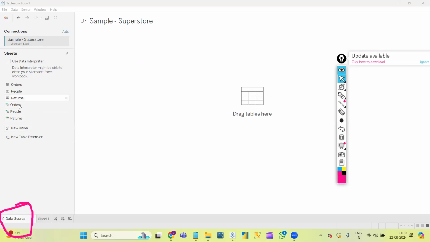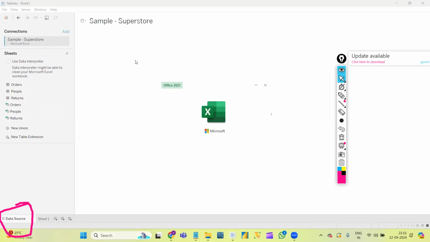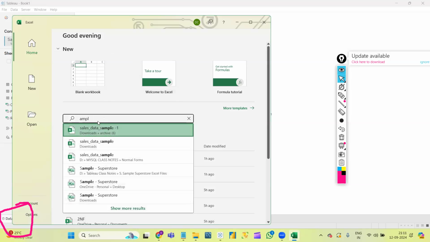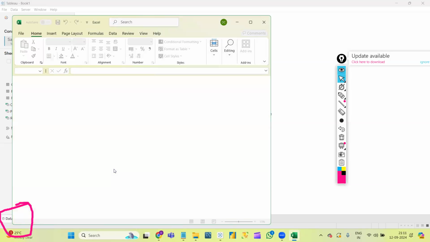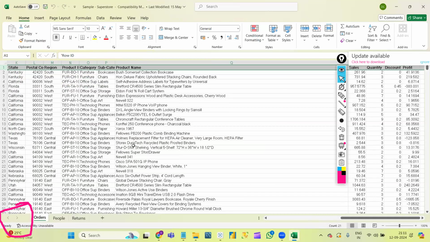Below that, as we are connected to the superstore data, this is an Excel file. Let me open that once again. Basically this is the file which I used to connect in Tableau.